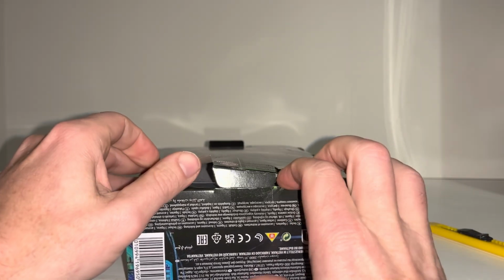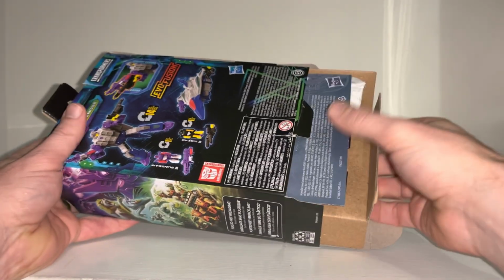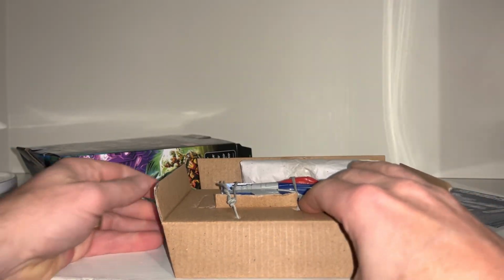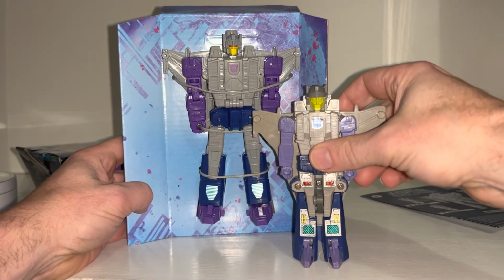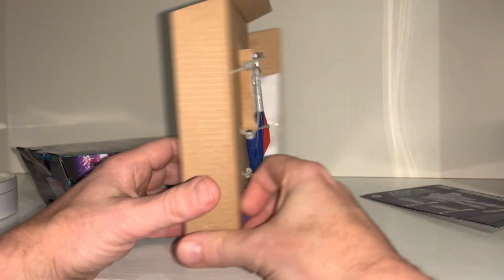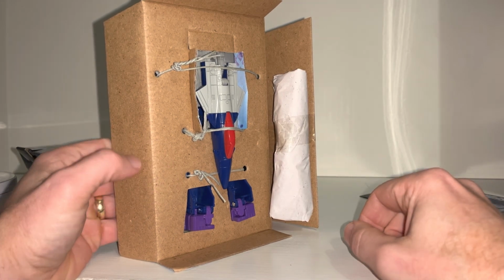And to be honest, this is one of the figures from this toy line that I am really looking forward to see, because again, it's just a G1 homage. I love the G1 homages. I'm sure I had this as a child. He looks huge. That is a really big looking Deluxe figure. That looks fantastic. His Target Masters must be wrapped up in the back of there. Yes, I presume they are. So what I'm going to do is I'm just going to set them free and I'll come straight back to you.